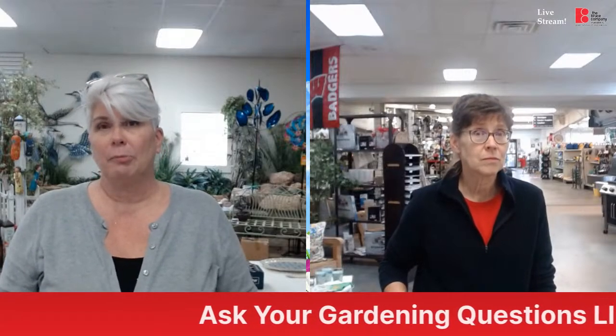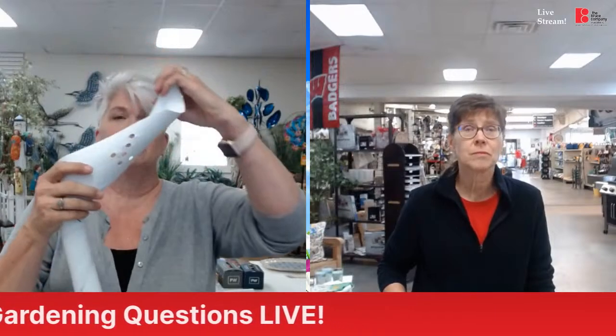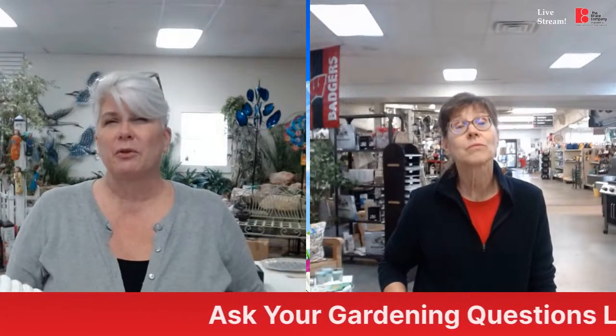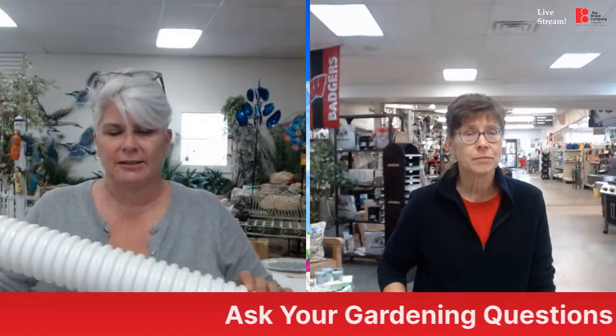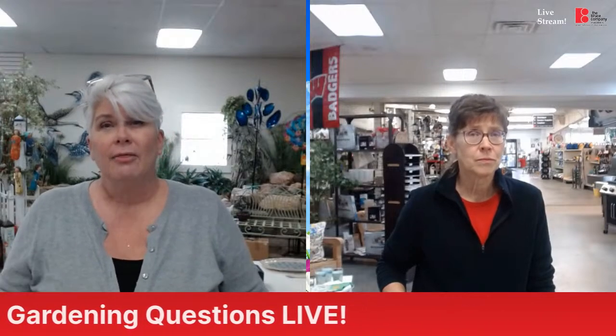If you've got deer, you want something that's a little bit more protective. So this is just a spiral. It's a plastic tree guard. Goes on really easily. If you have problems with buck rub, then you'd want to break out the big guns. This is like a corrugated tube, and it's split, so you can just slip this right over the trunk, and this is very protective. Keeps everything away.